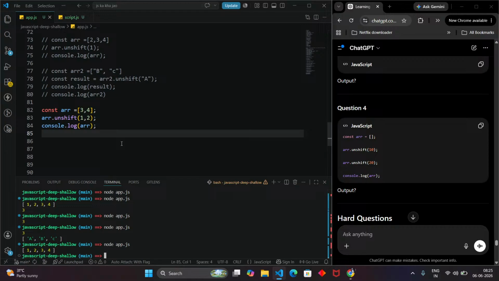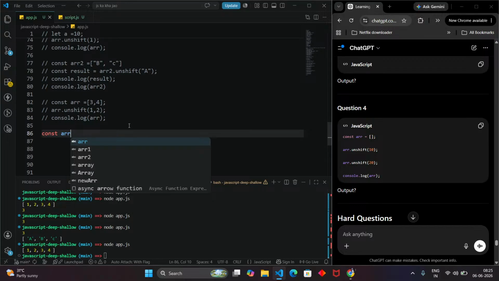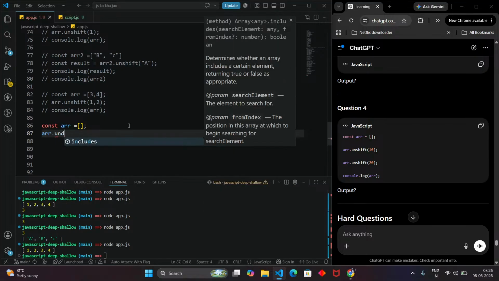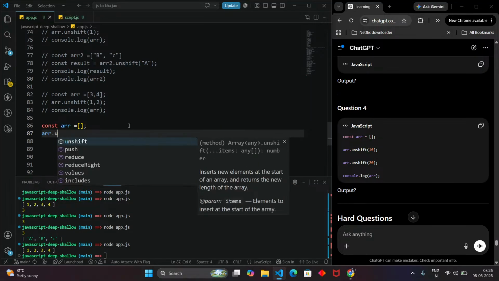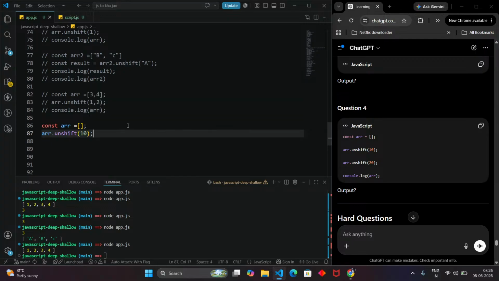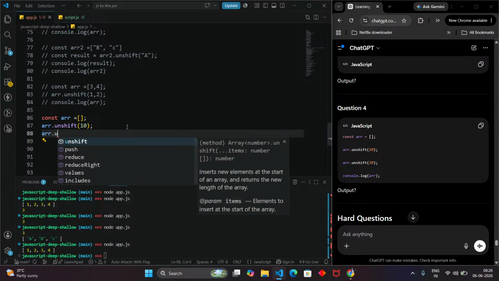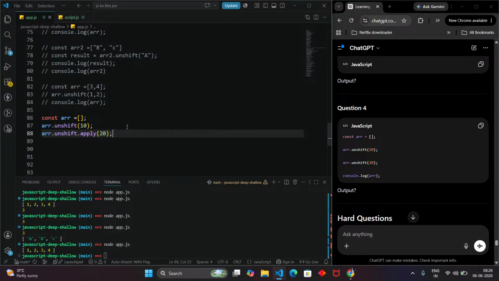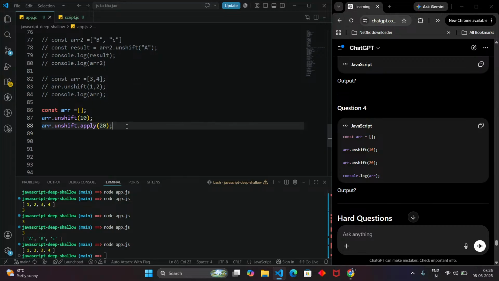Now another example, let's comment out this and build const arr equal to an empty array, then arr.unshift(10) and arr.unshift(20).